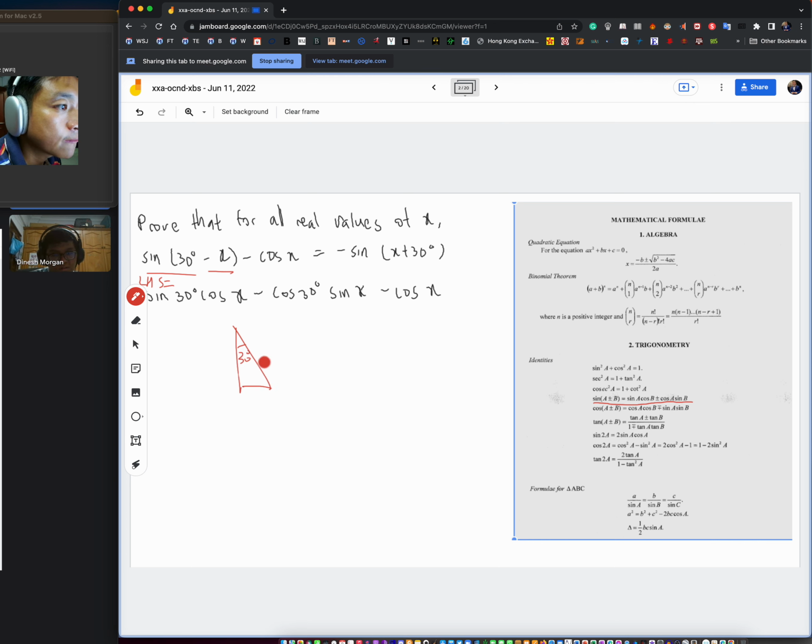This is 30. Then this is the 45 one. This is 1. This is square root 2. And this is 1. This is 2. This is square root 3. So sine 30 is OH, right? O is this, H is this. So it's half. Okay? So next time when you do special angle, remember just these two special triangles. Then you don't have to memorize the exact value. Okay? Good. So this is half, yeah.